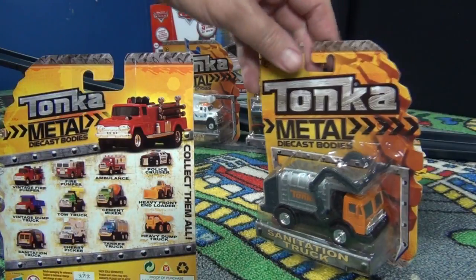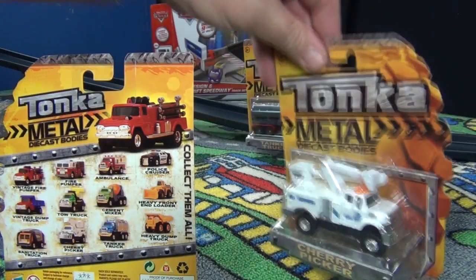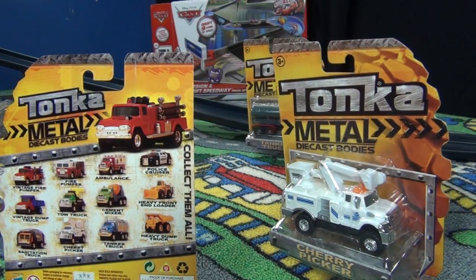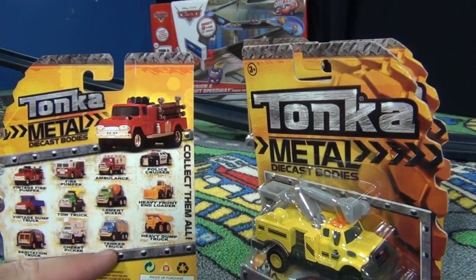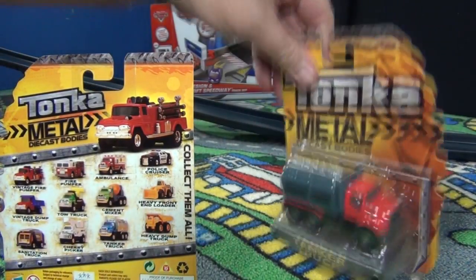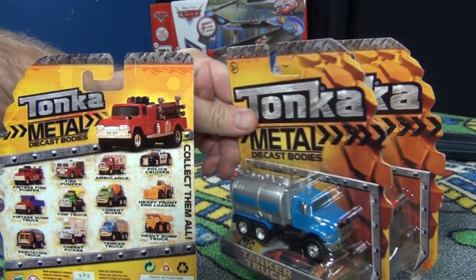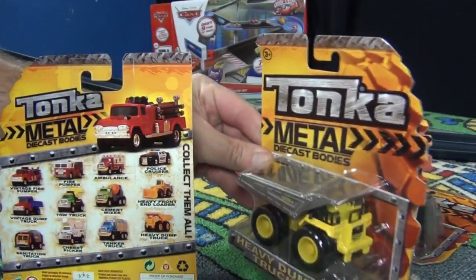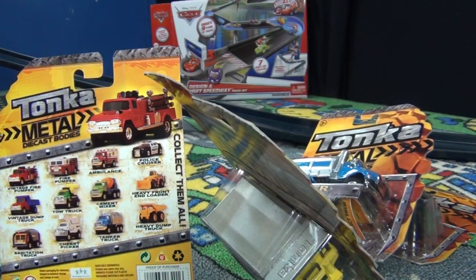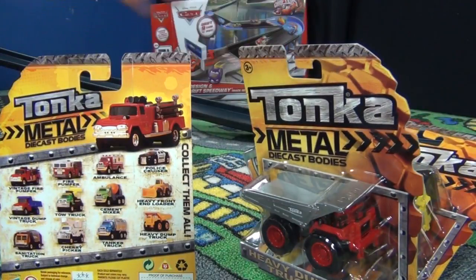It was a little hard to tell. I had to get close. That is orange. Next, cherry picker in white. It did show up in white. In 2013, it got a different color, and that color was yellow. Tanker truck in blue. First release actually turned out to be red. 2013, you did get the blue version. And last but not least, we have the heavy dump truck in yellow. Yellow was the first release, and then 2013 came out in red.